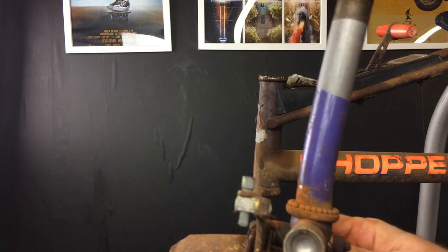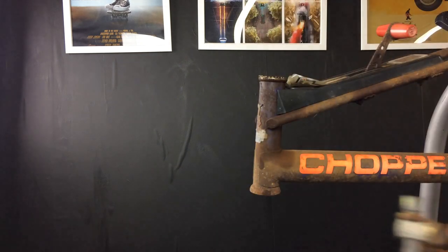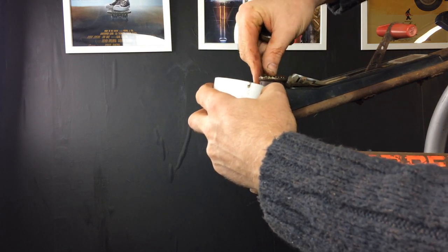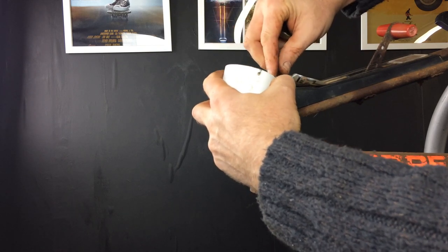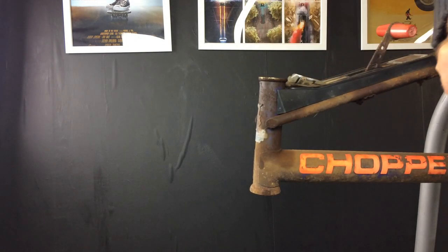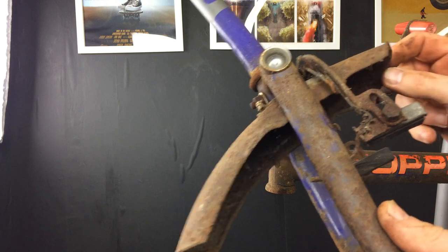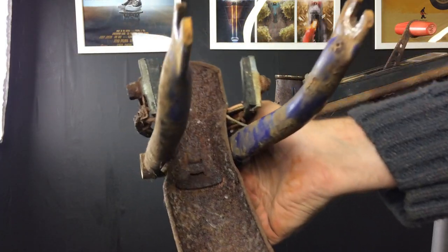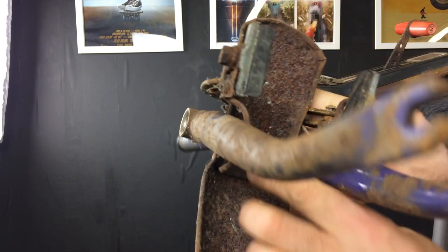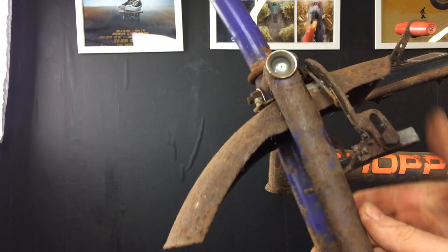That's the first one gone, so I'll get a little pot and drop them in. I've got four or five of them on the floor now. You may remember earlier I said this was rattling around — I thought one of the brackets had broken. It turns out underneath there's just a little tab, and if I press that down it should be able to lock it in a bit better. I'll tap that back and that should hold the fender in place. But tapping it off, you can see we've got quite a bad bend on that fork tube.